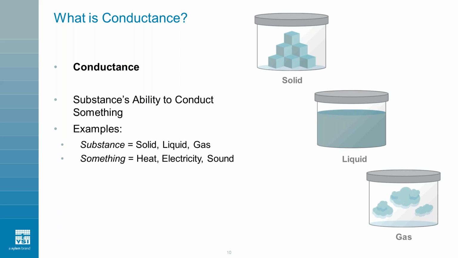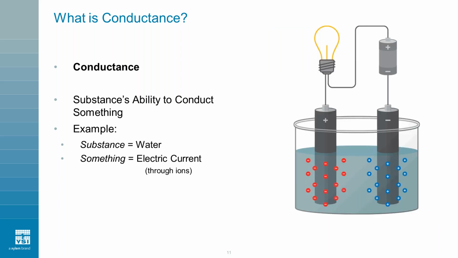So broadly speaking, conductance can refer to any substance's ability to conduct something. The substance could be a solid, liquid, or gas. The something could be heat, electricity, or sound. So for the purposes of this webinar, we'll be focusing on water as the substance and electric current as the something.